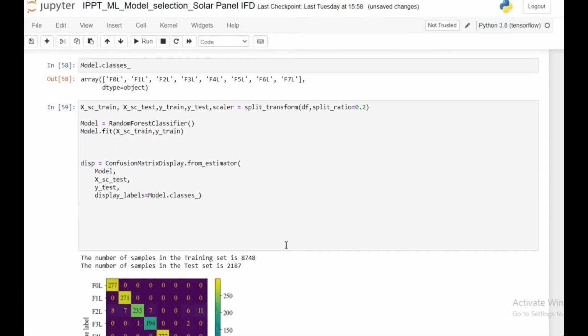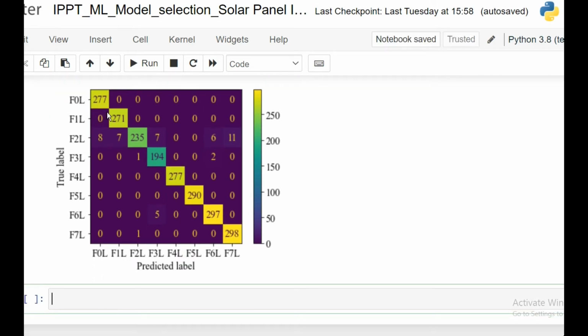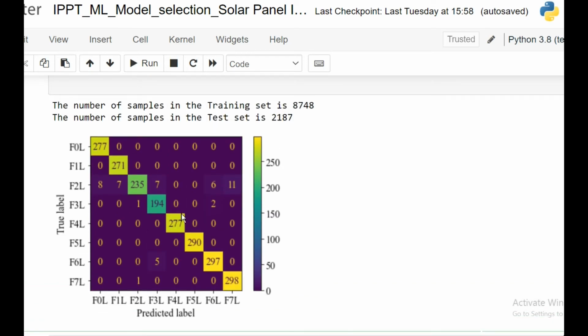Okay, I just run this one using the random forest algorithm. You can see that the performance is very good, most of the predictions are on the diagonal. One thing you can see here is that there are 8 misclassifications where the predicted label is normal state, but the true label is a fault. That means there is some fault, but our model is predicting it to be a good state. This is a problematic case because it may lead to accidents or hazards. In this array we don't want any misclassification, because if there is a fault that our model is not able to predict, that is very dangerous. So that is it for the intermediate power mode.